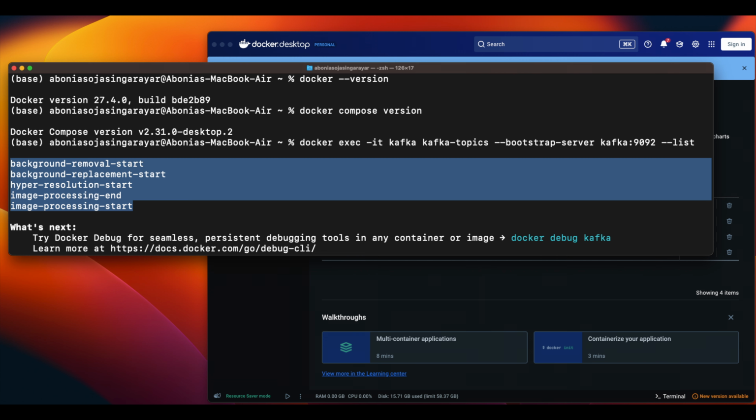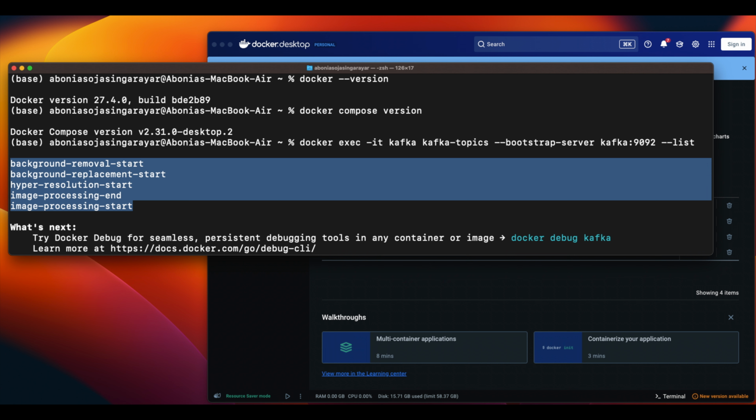So before we go and see our processed images, let's check the topics in our Kafka broker. The command you see here on the screen, docker exec -it kafka kafka-topics --bootstrap-server kafka:9092 --list, is used to interact with a running Kafka container and list all the topics available in the Kafka broker.